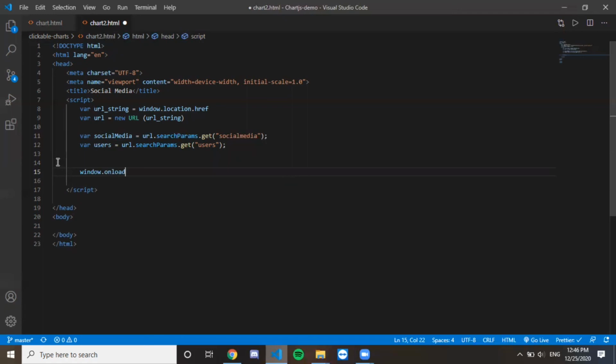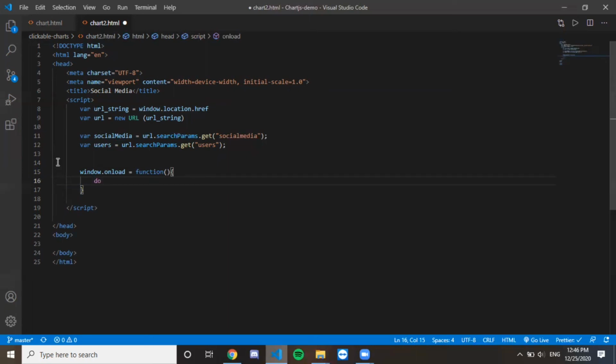window.onload, and what this does is basically it calls a function whenever the document has finished loading. So let's make a function right here. And for this function, I want to put the inner HTML because that's what I want to put into the page.